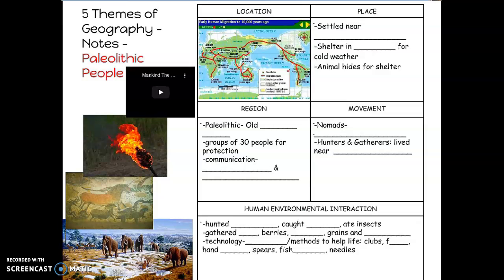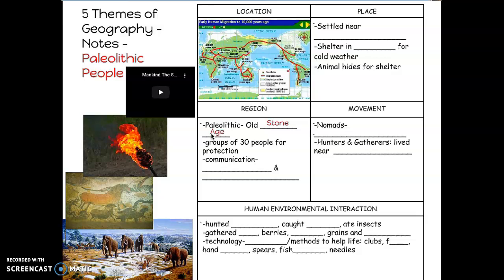So it starts out in our textbook. Historians call the early period of human history the Stone Age. The name comes from the fact that people during this time used stones to make tools and weapons. The earliest part of the period is the Paleolithic or Stone Age. Paleolithic means old stone in Greek language. Paleolithic times began roughly 2.5 million years ago and lasted around 8,000 BC. In our notes in this section of the region, we can type in the words Stone Age, right here, old Stone Age.